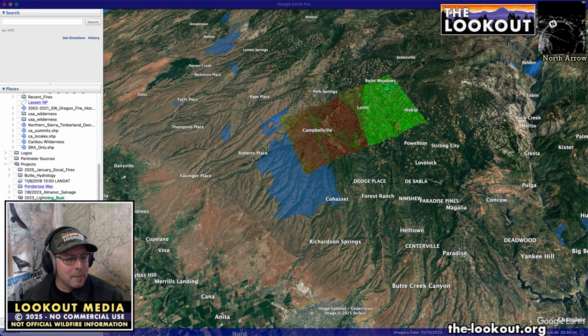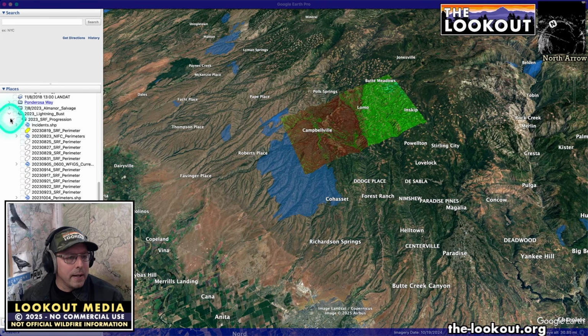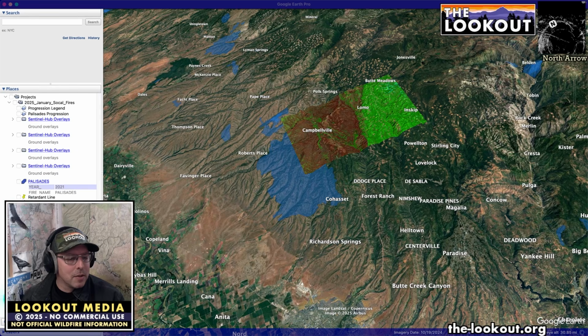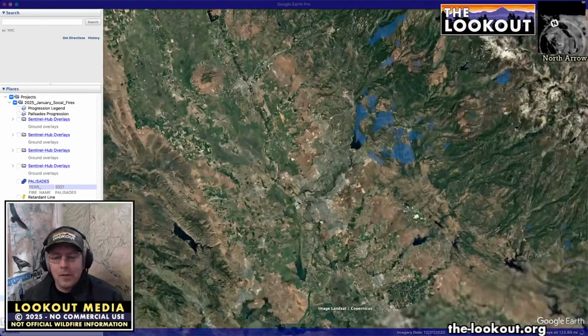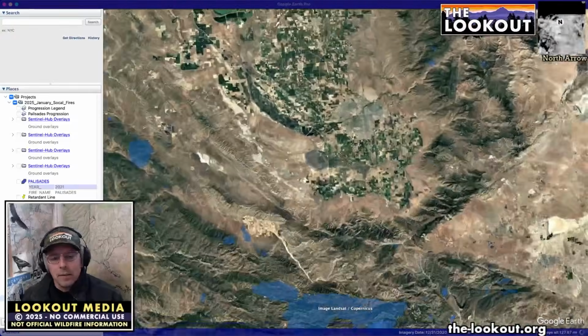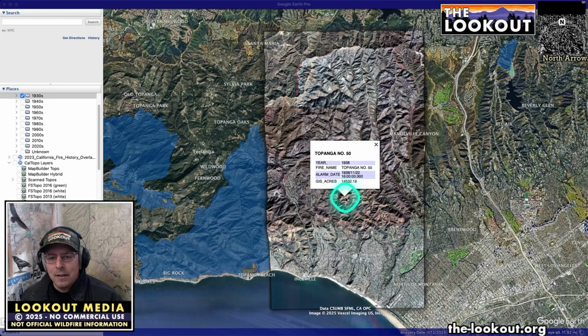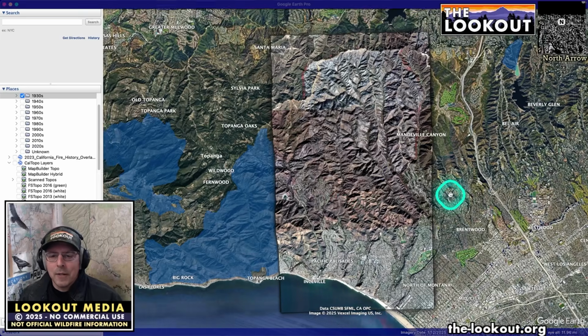During the Palisades fire, a contact at Planet sent me a nice SkySat overlay, I think it was. And so I was able to load that as a GeoTIFF into Google Earth Pro, and it made it into a super overlay. And these are big files, but for me to be able to do that, I could tell this story about the way this fire got fought.